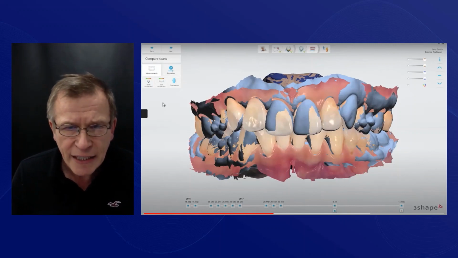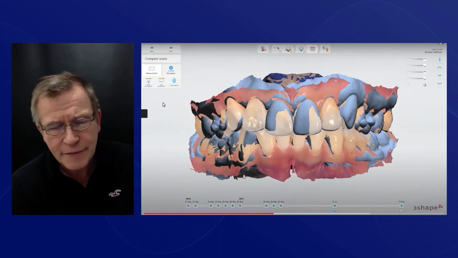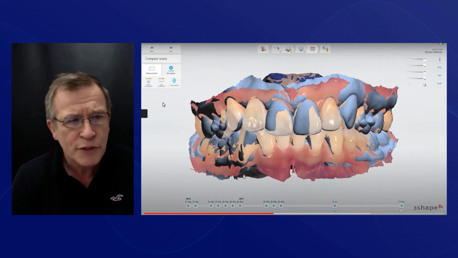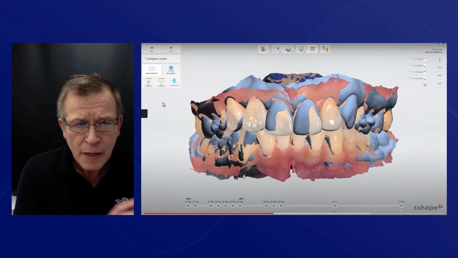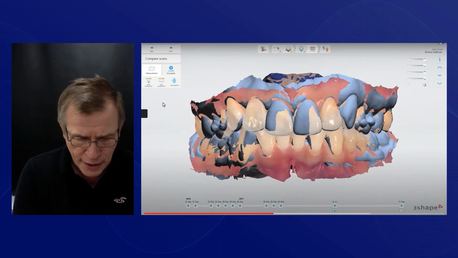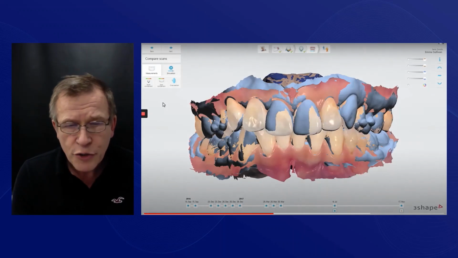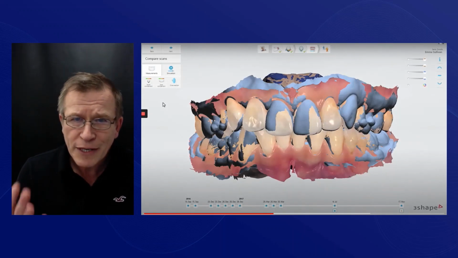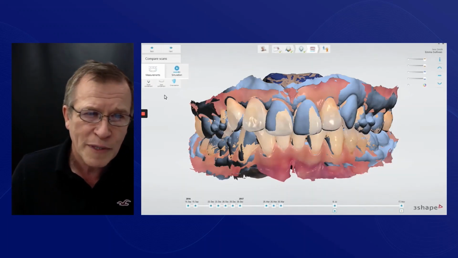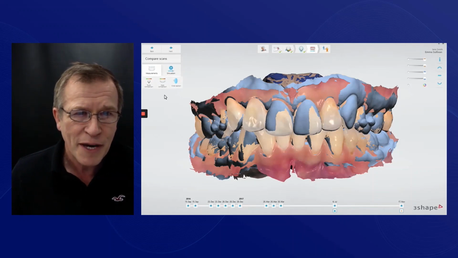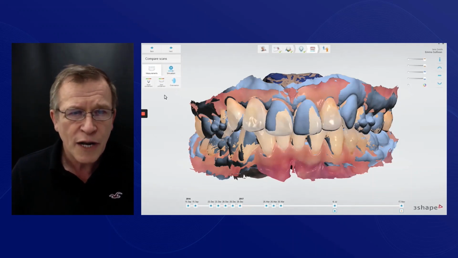Just to change tack a little bit, move to something a little different. Again, it's not one of the main focuses of my practice. I tend to treat mainly adults, but it still has a role to play. But certainly as a general practitioner, one of the things we can do is scan our patients on a regular basis. I definitely would not want to be taking a set of models every year when the patient came in, but taking a scan maybe every year or so is a good idea.